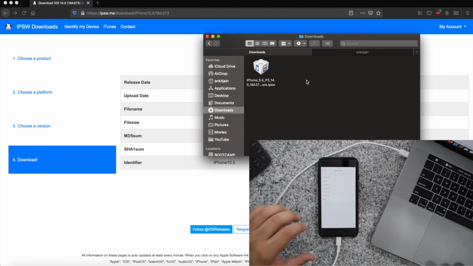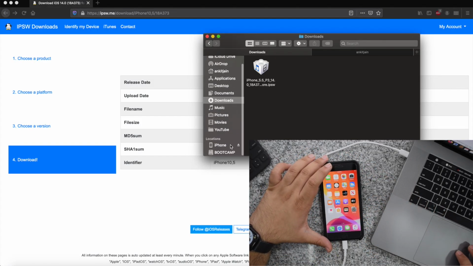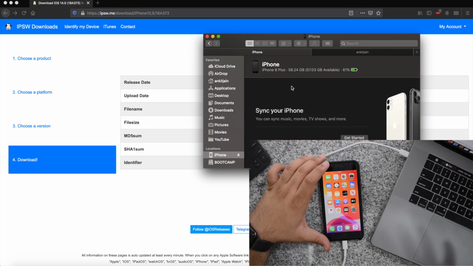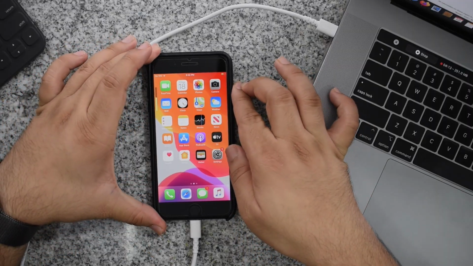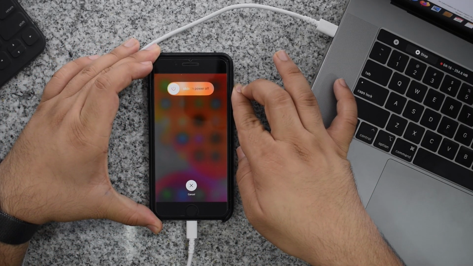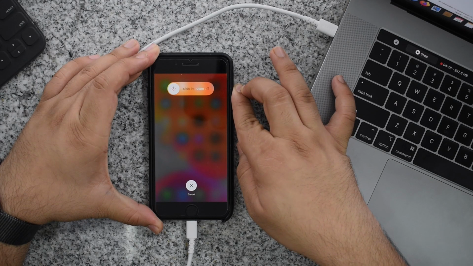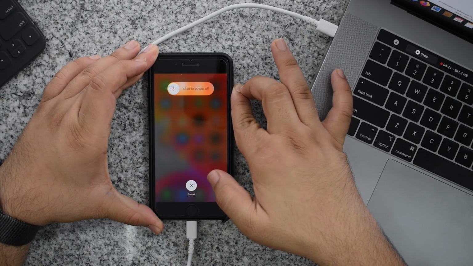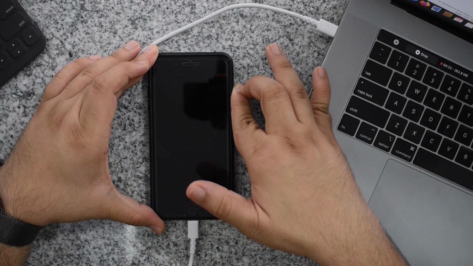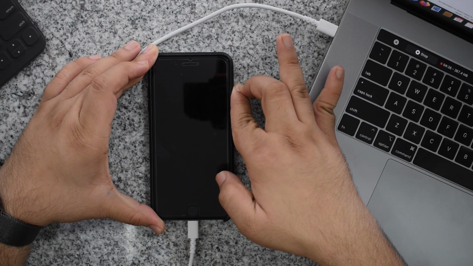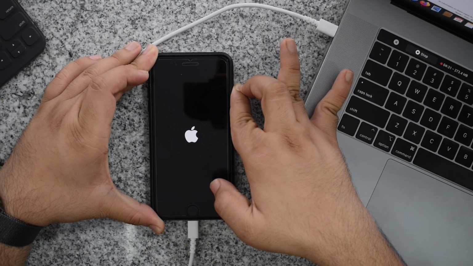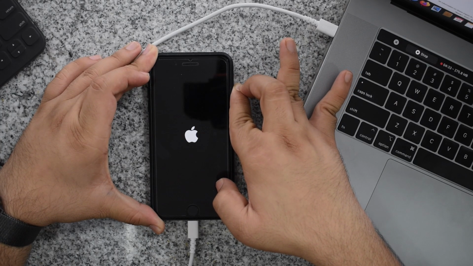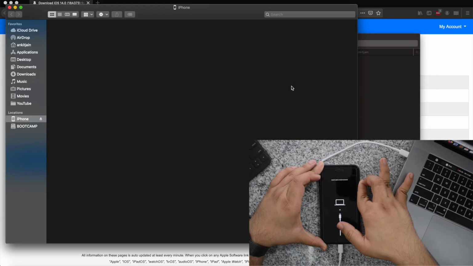Now that I've got the phone connected, let's make sure that it shows up on my computer. And yes, it does. It's right there. So now to go into restore mode, it's not that complicated. Volume up, volume down, and just keep holding the power button. Just keep holding it until I say so. Keep looking at the screen and you'll know when you should release it because you'll get a screen that says restore mode. Right now, the phone just disappeared off my computer and it's rebooting. Just keep holding the power button. Don't let it go. Even when the Apple logo comes on, just keep holding it down and it'll automatically go into restore mode. So give it a couple of seconds and boom, restore mode.